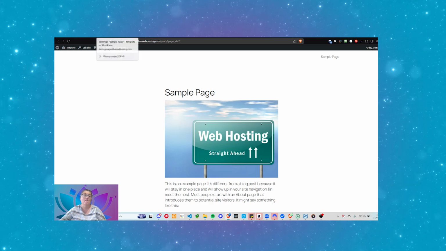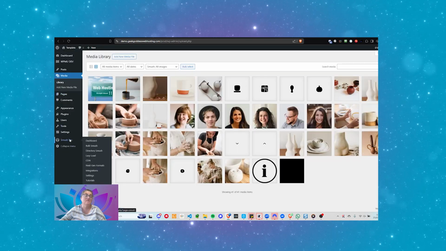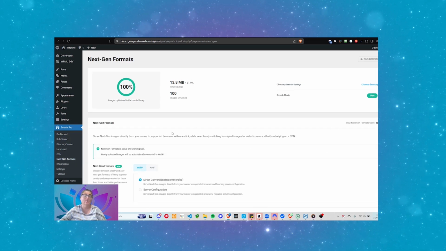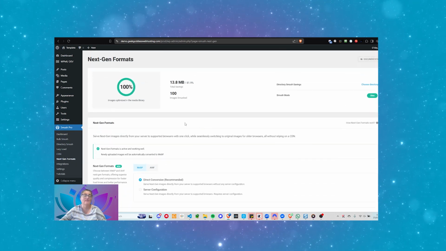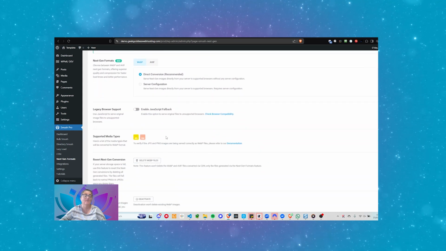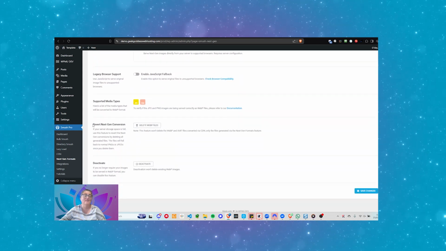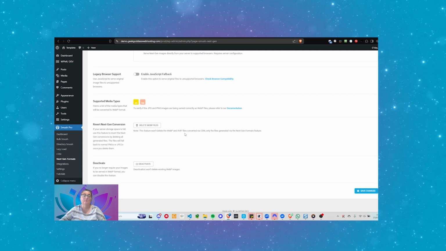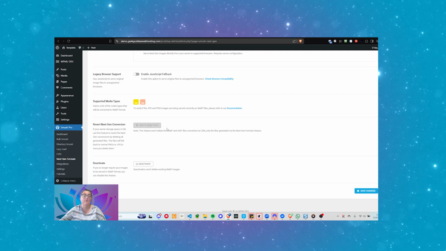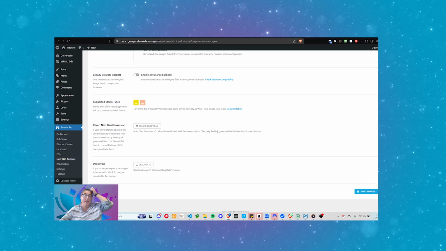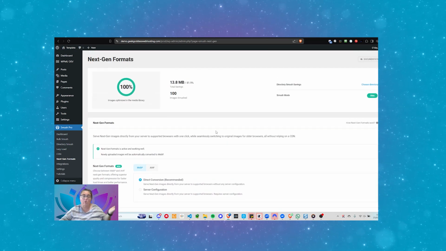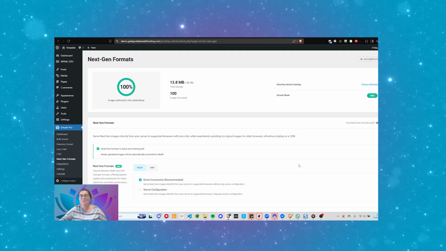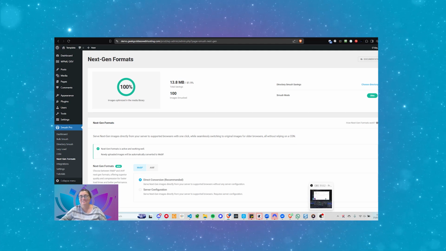And that's all done in the Smush Pro plugin. Once we've enabled the next gen formats and said activate this and then done a smush on it, it's created WebP files. You see here it says revert next gen conversion. We can delete the WebP files that have been created using this plugin, and it'll all go back. But this is how it's done. Like this is I'm really excited by this, in case you can't tell.